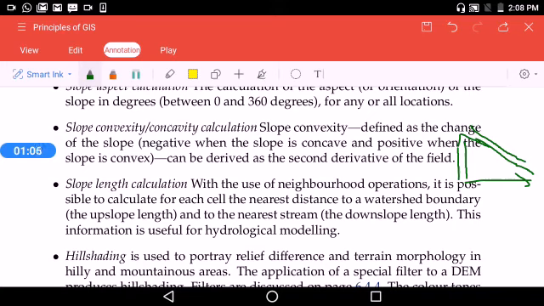So the slope length can be found by using the Pythagoras theorem. That is, the slope length square is equal to the run square plus the rise square.